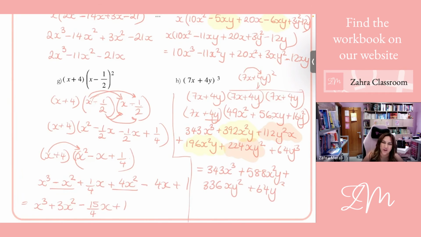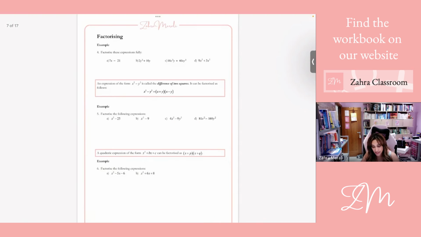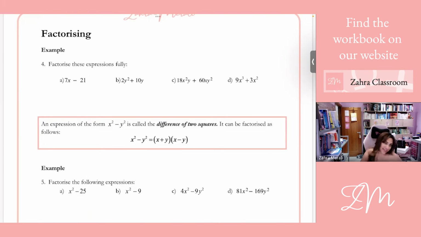Right, I know that was very long, but hopefully you get the gist of it, and it's opening out all those brackets. Now, the opposite of opening out brackets is to factorize. So essentially, to put things back into brackets. So if I've only got 2 things, that's really straightforward. All I'm saying to myself is, what goes into 7 and into 21? Well, it's going to be 7. What do I times 7 by to get 7x? It's just x minus 3.